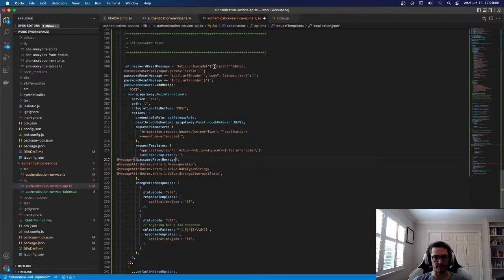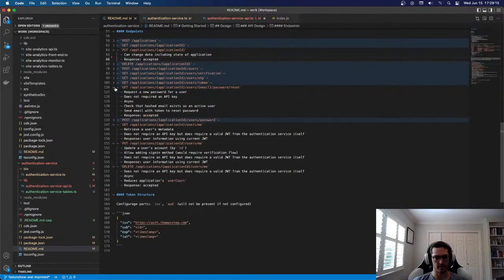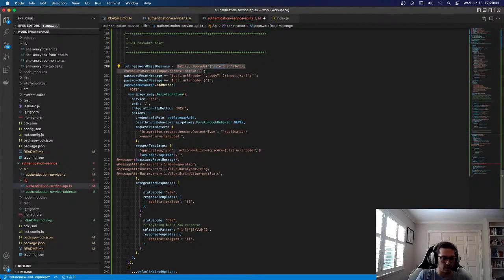And the reset message is going to be, what would the back end need? Probably what was in the body, right? No, it would just need the email. Probably the application ID and the email. Check to see if it exists, send an email. Yeah. Application ID and email.